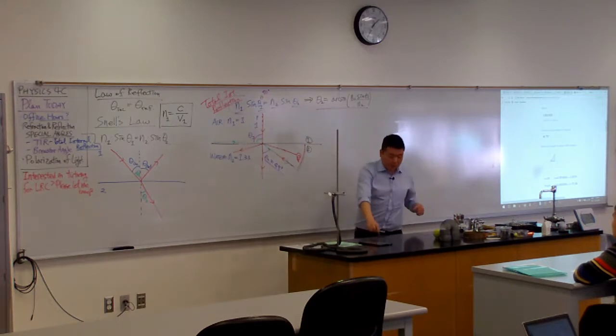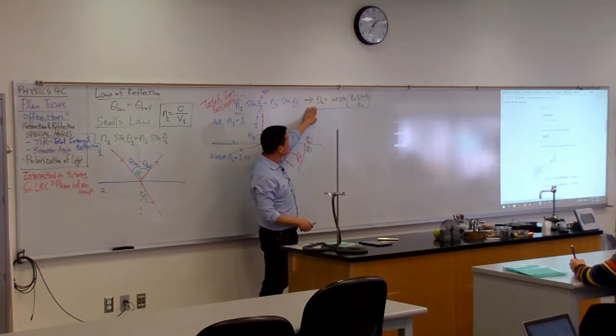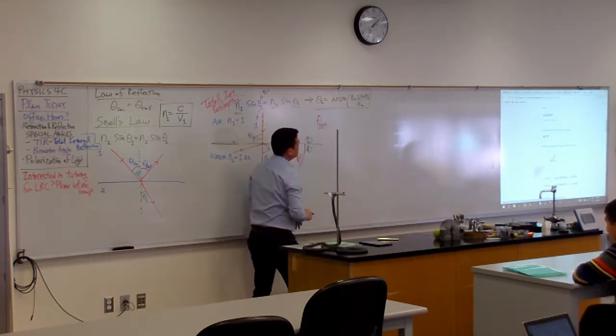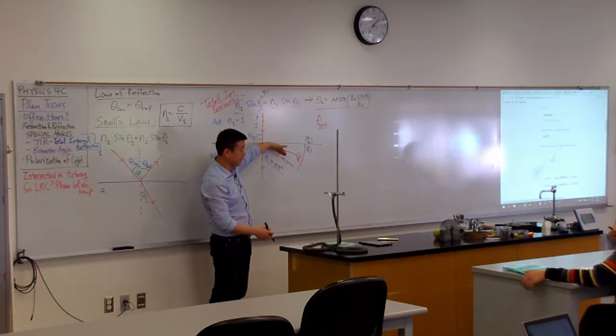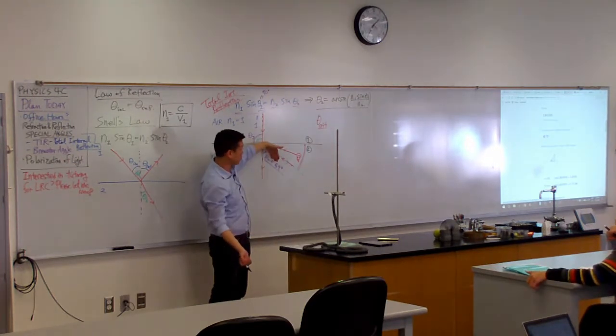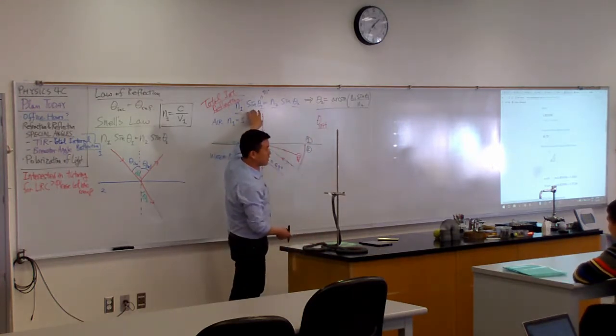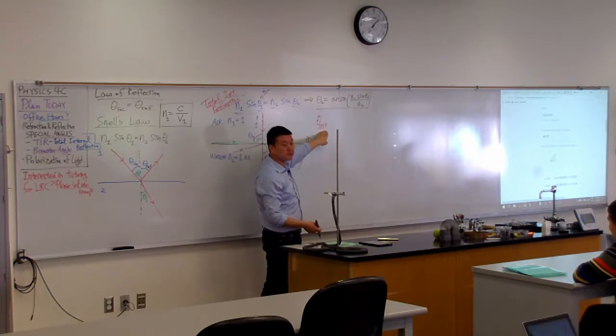So this expression that I wrote down, I can get the critical angle for total internal reflection from here. So let's say I wanted the theta critical angle. So this would be the smallest theta at which total internal reflection happens. Any theta larger than that will always lead to total internal reflection. Any theta smaller than that will have some refraction. So this was, this just came from Snell's law. It's just Snell's law rewritten. What condition would you impose on this to say this is a critical angle?